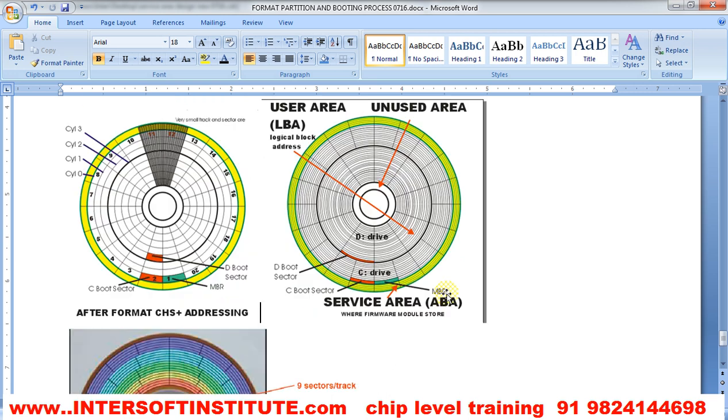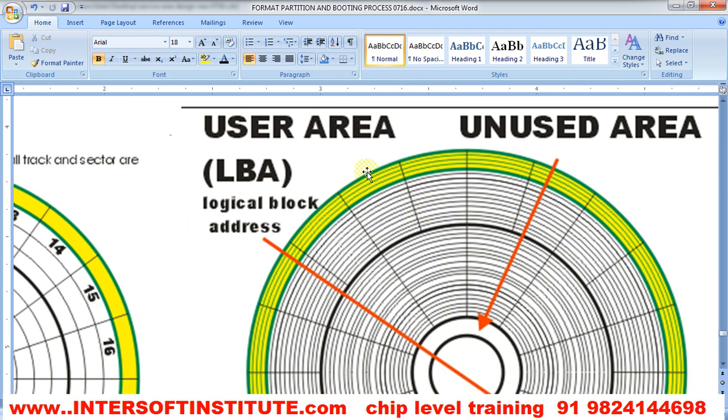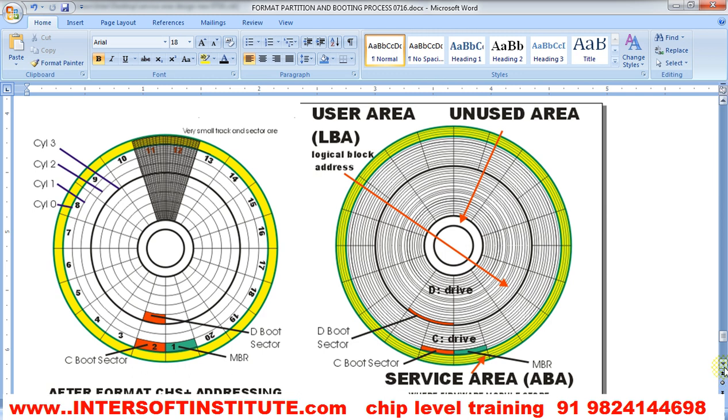You can also see here we have shown it big, but it is not big, it is like this, small partitions are there. This is a symbol of how they make partitions. Here we have made a big one, cylinder 0, 1, 2, 3, 4, 5, 6, 7, 8, this many, but in reality there will be too many cylinders like this. We cannot assign them all. Here you can see very thin cylinders and tracks, very many lines. So here we have only seen the basic idea of how the data is stored and what the structure is.